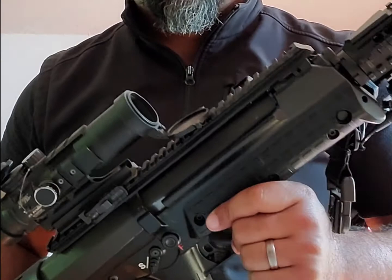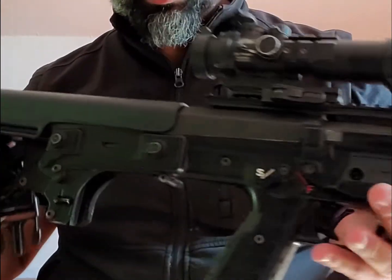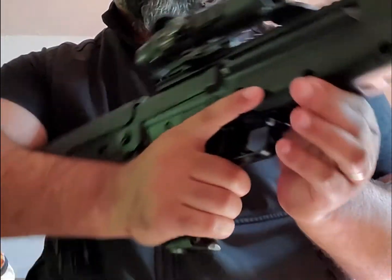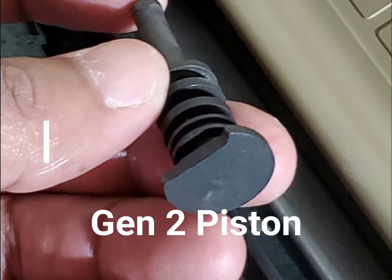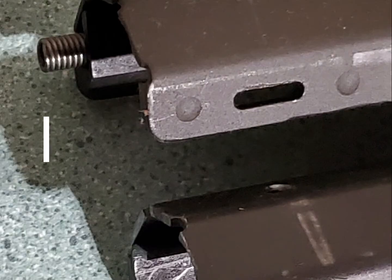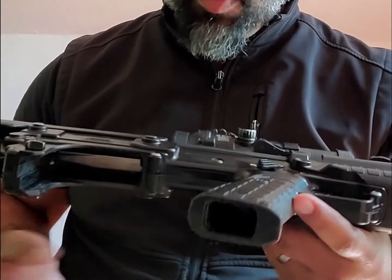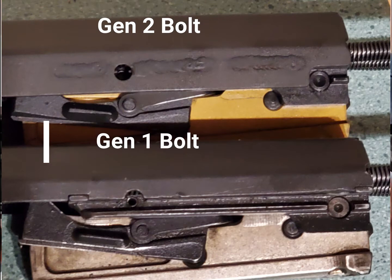Some changes they made from basically the Gen 1 gas system on this gun to the current models — there are about 20,000 of these on the market as of 2020. Current RFBs have a different style and a longer gas piston adjustment. The gas piston is held in place by a long recoil spring — one of the dual recoil springs — and the second one is elongated to push against the piston. The coating on the bolt is either gold titanium nitride, or black nitrided, which is the more current version.